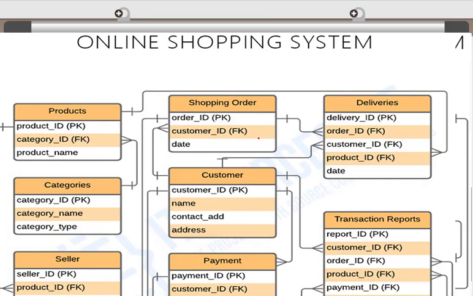Similarly, you can use our database systems when you want to do online shopping. And in this particular case, it will help you to manage your deliveries. It will help you when you're doing your orders. It will help you to manage your sellers. It's going to help you to manage your customers, and so on and so forth.